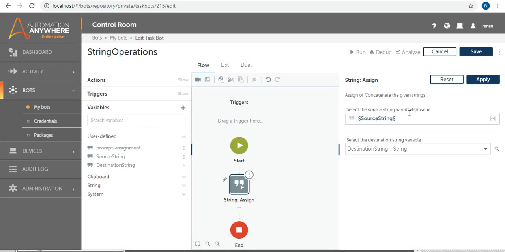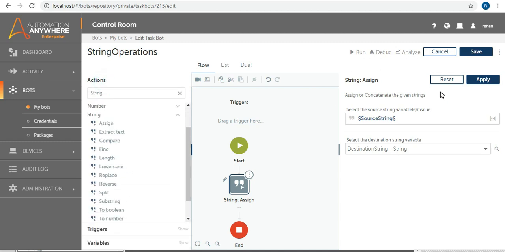Apply. So this is the source string and we are assigning it to the destination here. Now we will add a message box to write out what we have assigned.